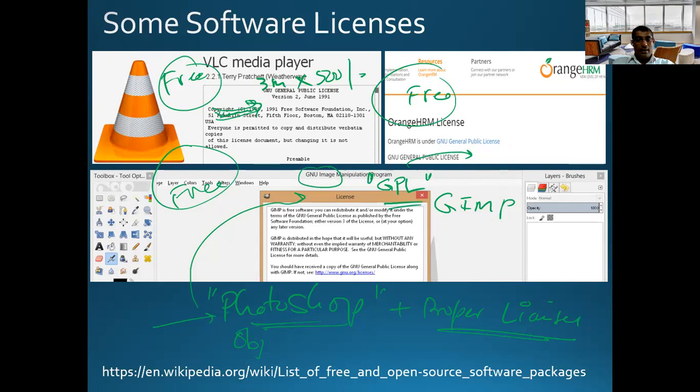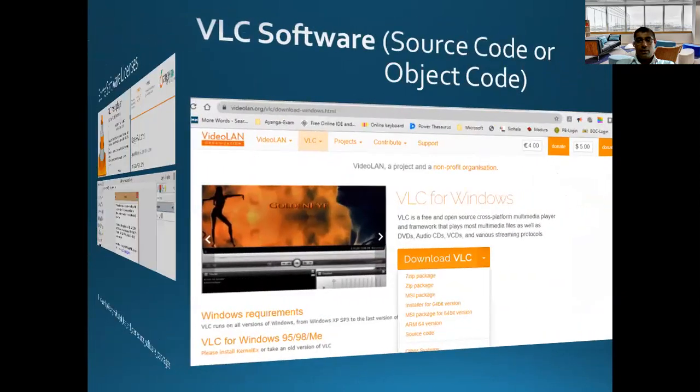So there are a lot of things that you can take advantage of, especially, like I said, if you are starting your company or a startup. This is where you can reduce a lot of your investment costs towards software, because you can use free and open source software, mostly free. I will say mostly, not all are free, and they need not be. Then you can save money and use it for your main business purpose.